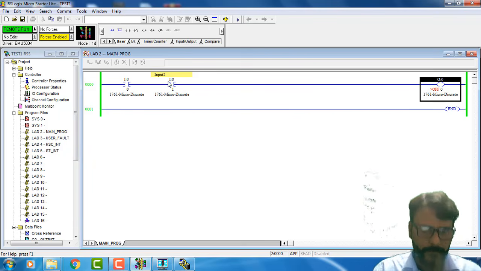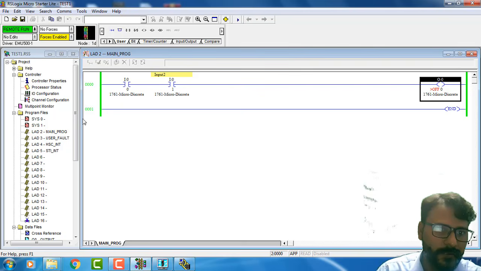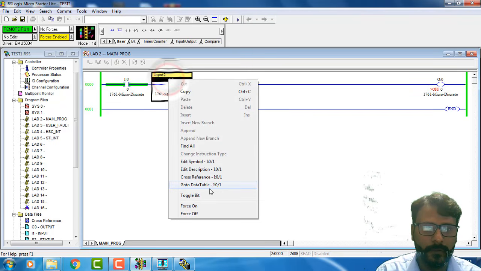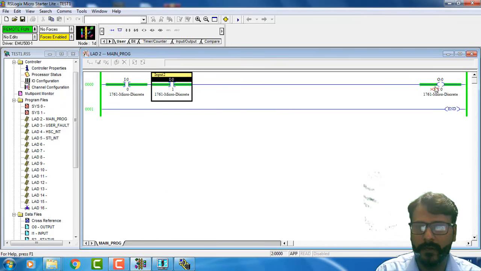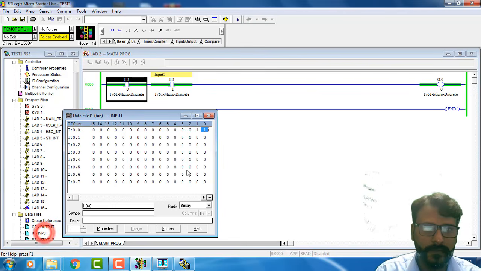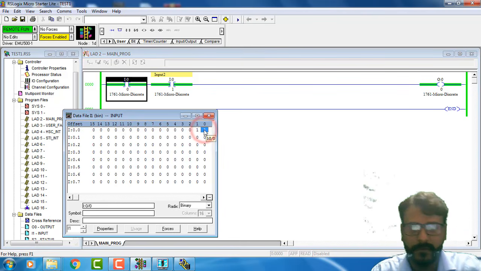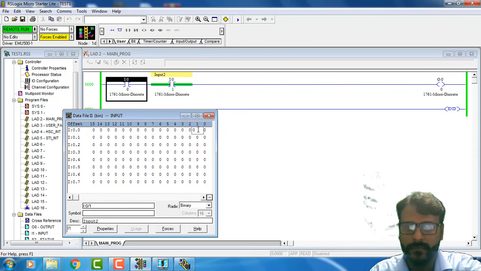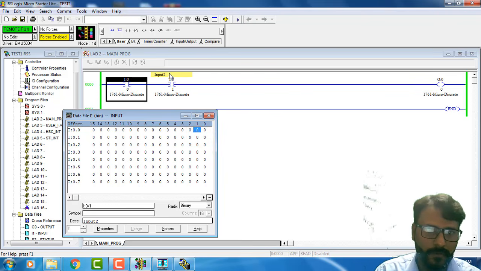There are two methods to do this. One is the toggle bit: it will turn on, and again you toggle the bit, and your output is always on. The other method is if you open the input table, this is a 1. If you write 0, it will go off.